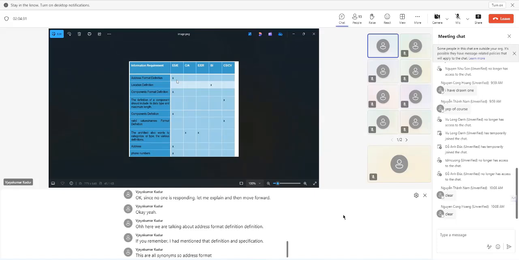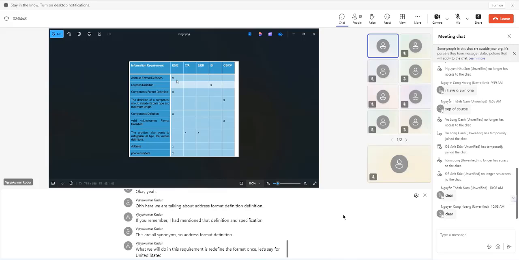So for address format definition, what we do in this requirement is define the format once, let's say for United States. This is how the address format would be.